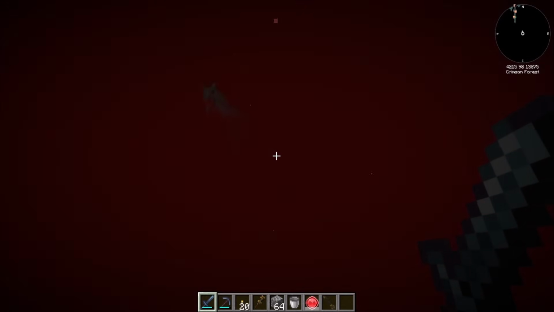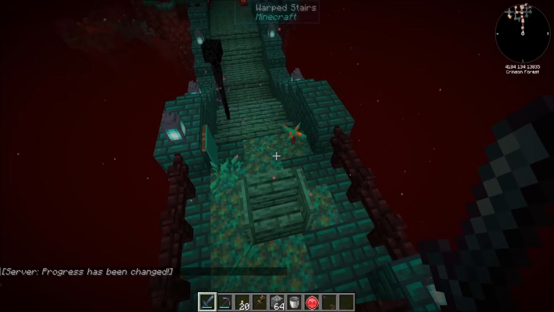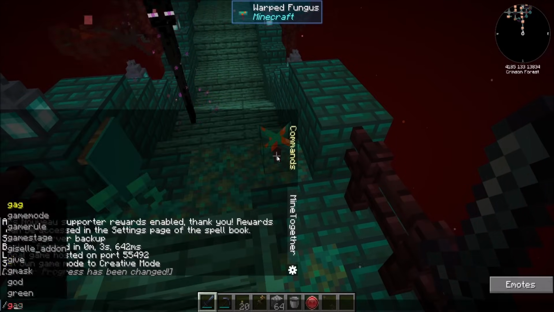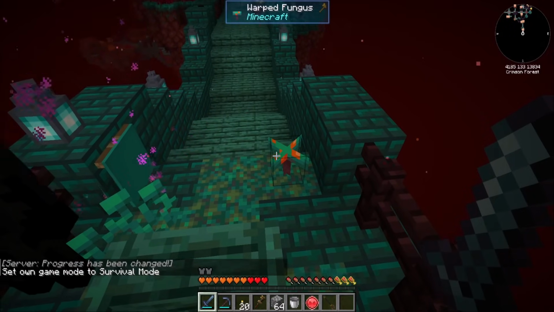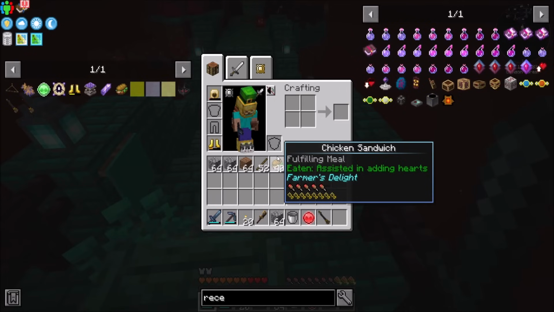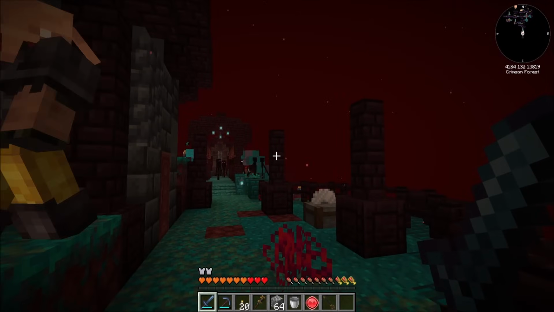Is this it? This might be it. Hey, I think we found it. Okay, cool. Well, at least now I have some kind of metric. So server progress has been changed. So I guess I can go into survival mode now, right? I need to note the coordinates and let them know. And just so I'm not in cheat mode anymore, I'm going to exit and go back into the game. All right, so we should be really careful here, because if I die here, that would probably be bad, right?